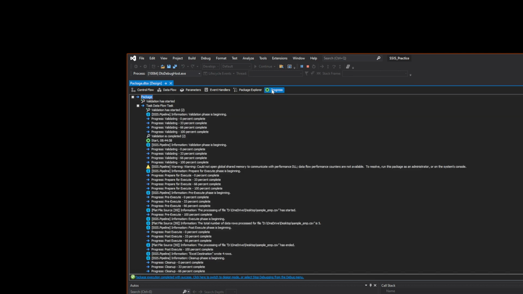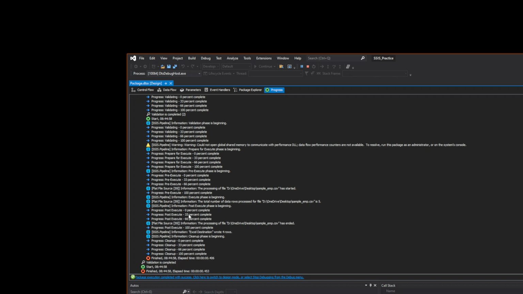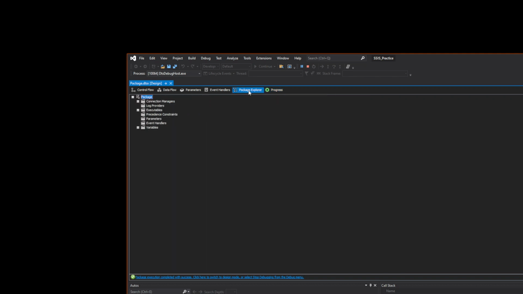Here we can see the progress of that package. Everything you can see. If you see any error, you can capture it here. As we discussed, these are all important: control flow, data flow, parameters, event handlers, package explorer, and data. Package explorer is nothing but what is inside the right side pane. Earlier here you can see which connection managers are available.